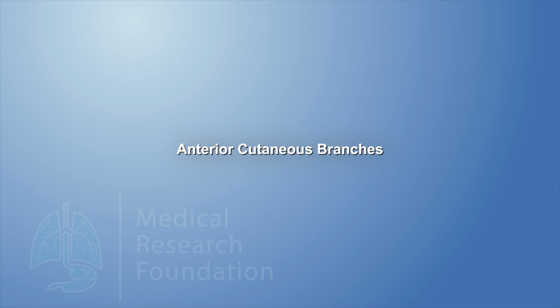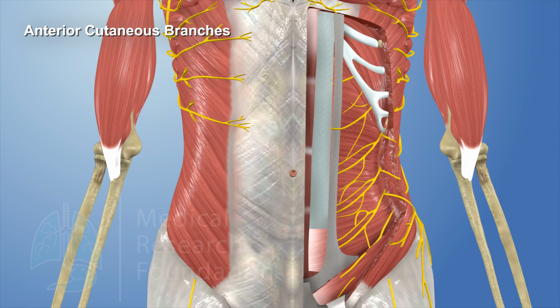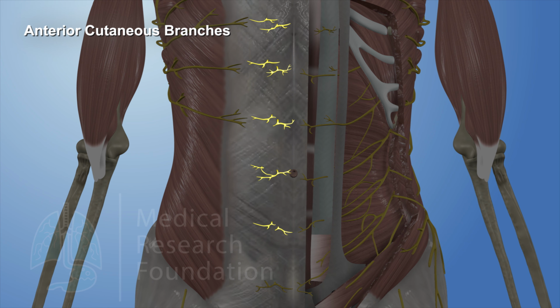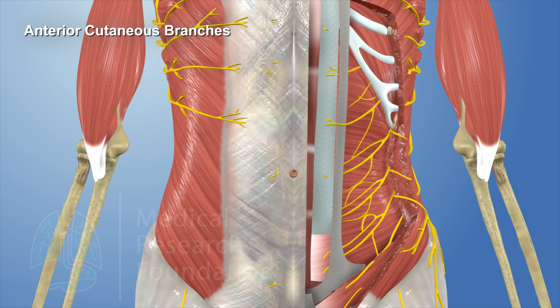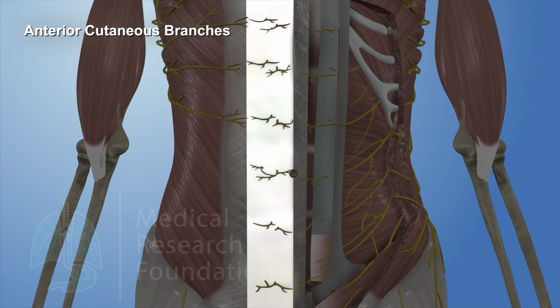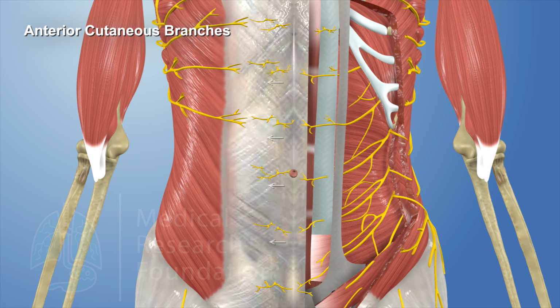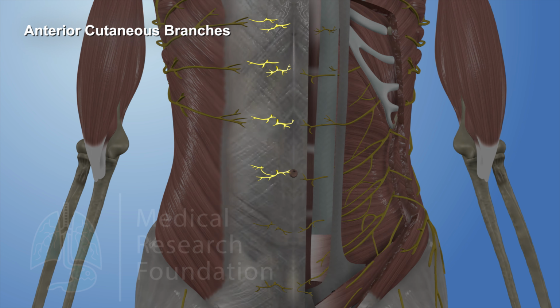Anterior cutaneous branches. The anterior cutaneous nerves, 7 in number, are derived from the lower 5 intercostal, subcostal, and iliohypogastric nerves. They pierce the anterior wall of the rectus sheath, a short distance away from the median plane, and divide into the medial and lateral branches to supply the skin. The cutaneous branches from T7 to T10 are arranged in a sequence, with T7 near the xiphoid process and T10 close to the umbilicus.